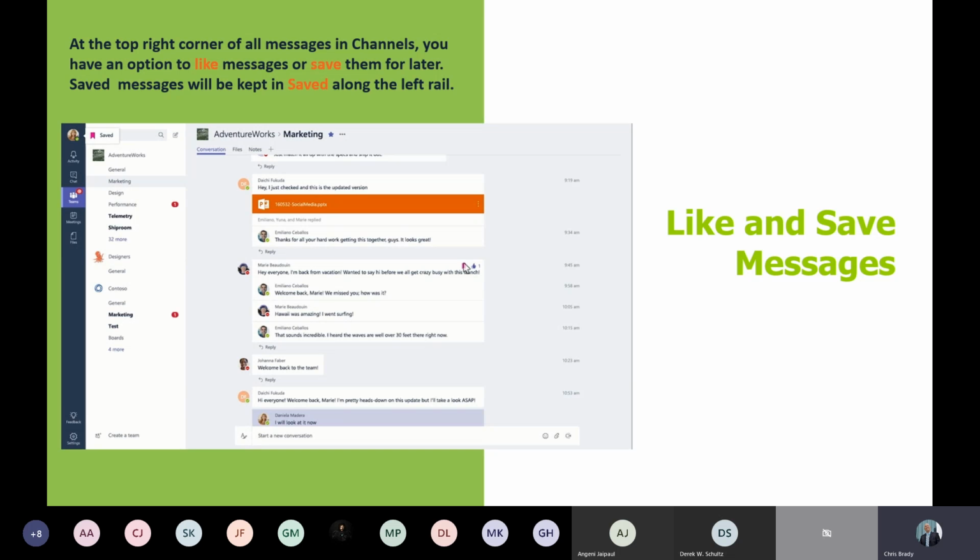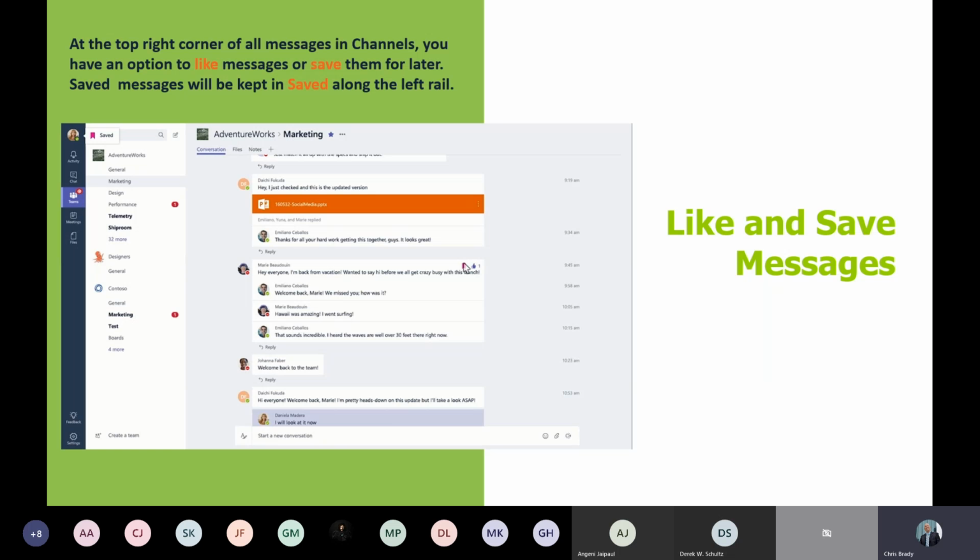Documents, you don't necessarily have to click on the save link, because they're actually saved in the file section. Anything that anybody uploads into a conversation automatically gets put into that files tab at the top. So that's not anything you have to worry about, but it's just really nice to be able to save those messages, and then you can unsave them after you've got it.